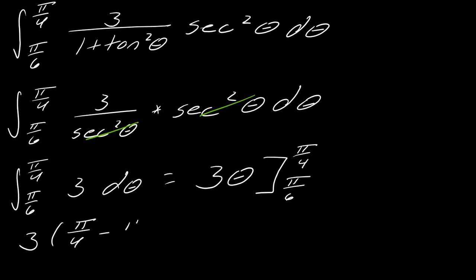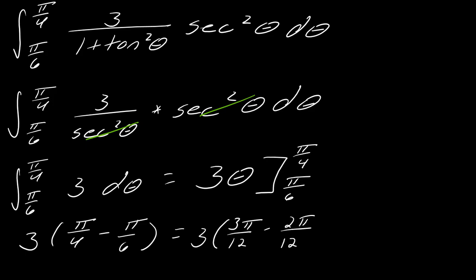So then I'm just going to take pi over 4 minus pi over 6. So that's going to be 3 pi over 12 minus 2 pi over 12. So I end up with 1 pi over 12. So this is just going to end up equaling pi over 12. And that's actually a much easier way to evaluate everything. So is it the best way to do it? I don't know, it's up to you. It's tomato, tomato. Some of these things are just preference. And some of these things, you don't really know where it is going, so sometimes it's just an exploration and you're seeing where it takes you.